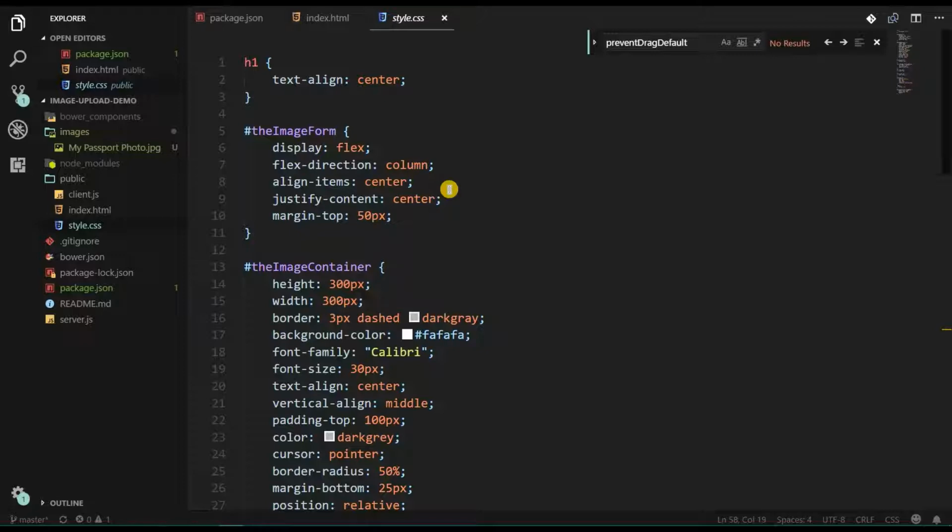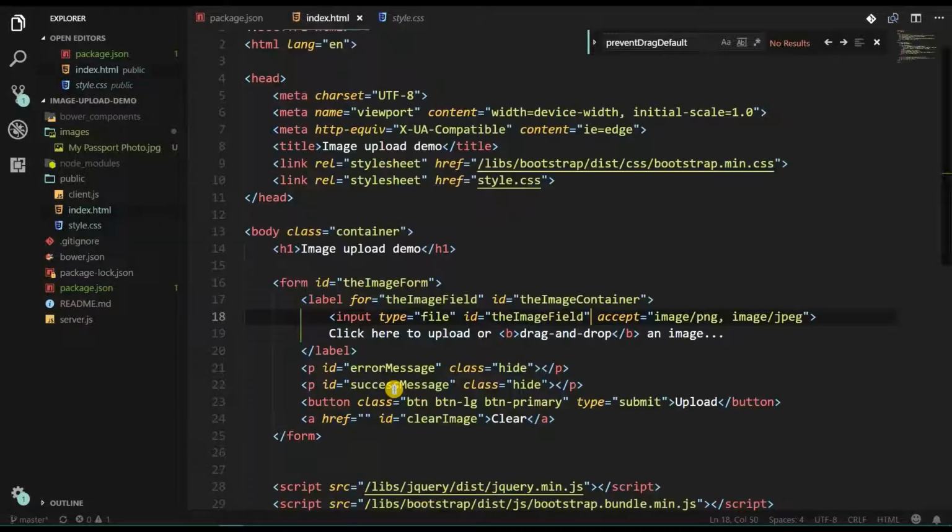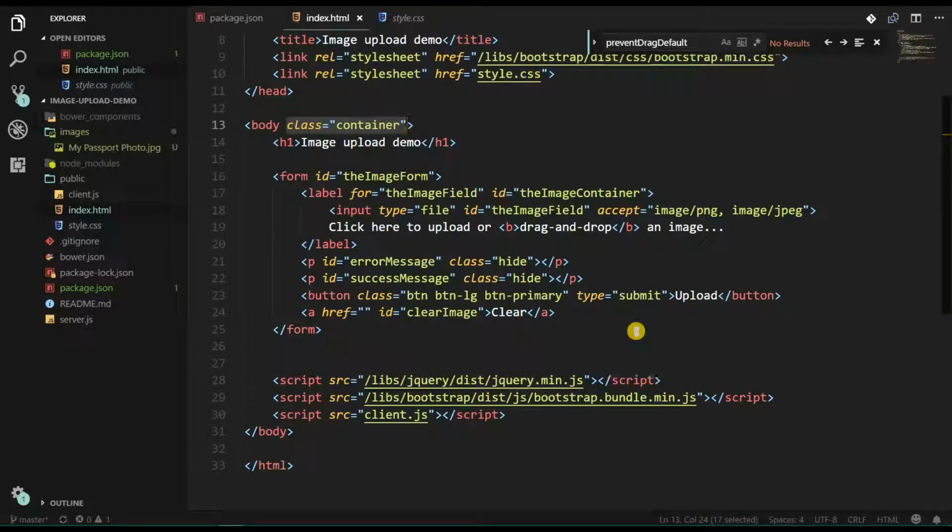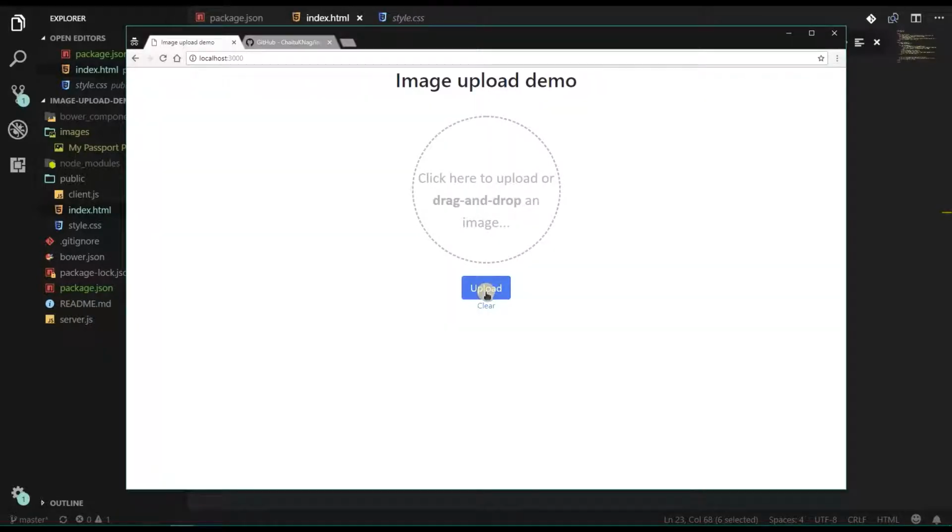So we're not relying on Bootstrap heavily, and we're only using Bootstrap to style the button and give a class container to the body so that the fonts are applied properly coming from Bootstrap, the Bootstrap related fonts. And we're having the button classes like this, btn, btn-lg, btn-primary, to give that big blue color button styling. And all these font styles are coming from Bootstrap, but you can easily include other fonts and don't have to go with Bootstrap at all.